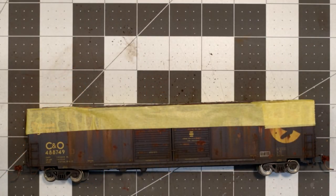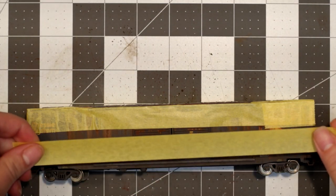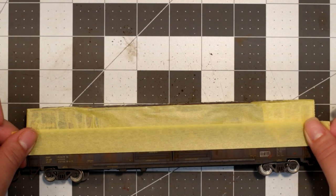Alrighty, so now we're going to go ahead and start on our roof. We're going to use Tamiya masking tape and mask off the sides of our car. That way we don't get any overspray when spraying the top.